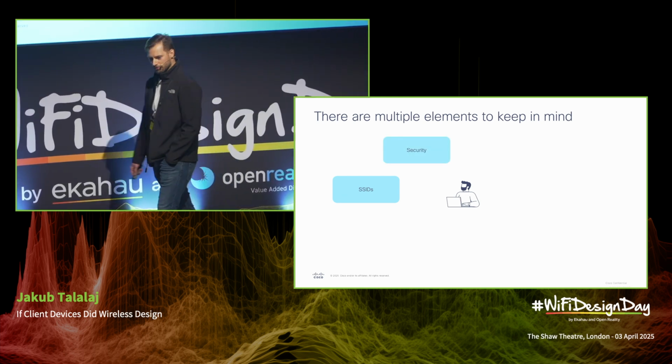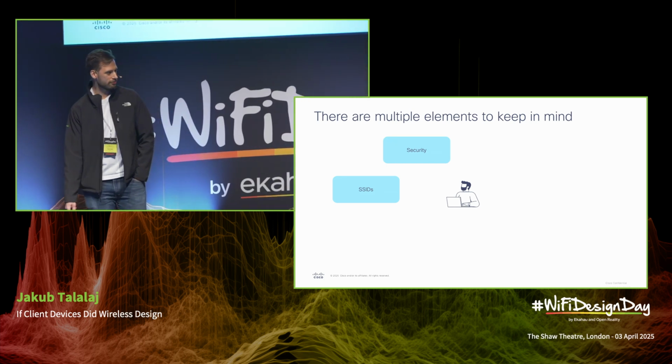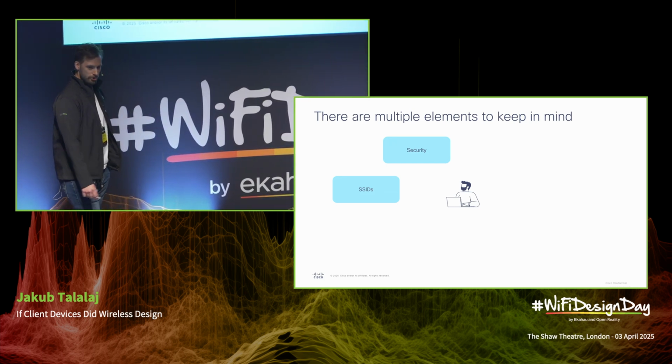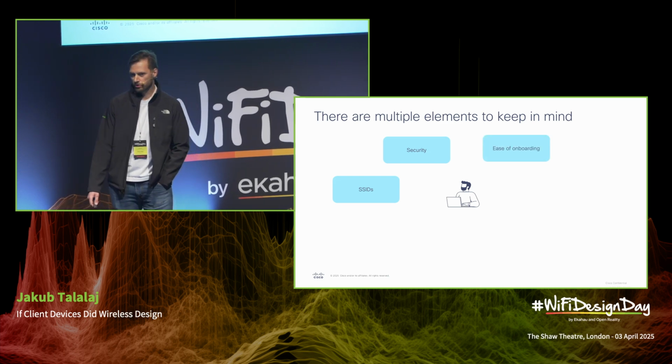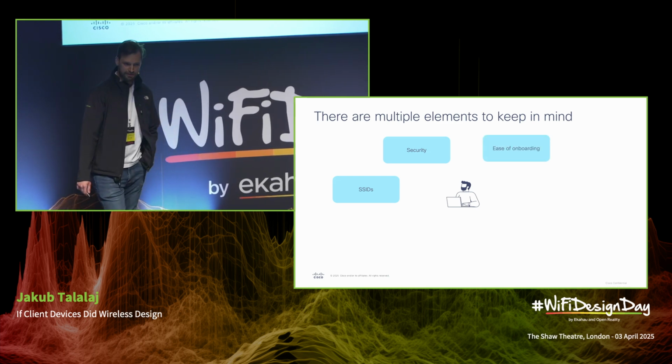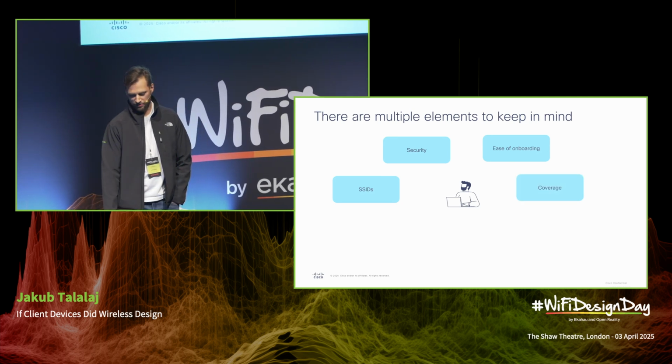Then we go into the security, right? Yeah, we want to keep everything secure. We want to make sure we use the latest standards. But if you go too heavy on security, then ease of onboarding becomes a challenge, right? We don't want to build a very secure network that no one is able to connect to, so we need to keep a good balance to onboard as many customers as we can.